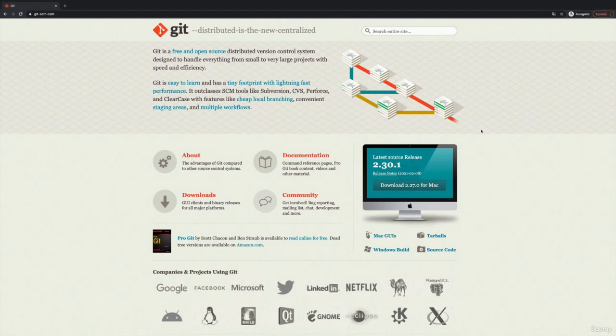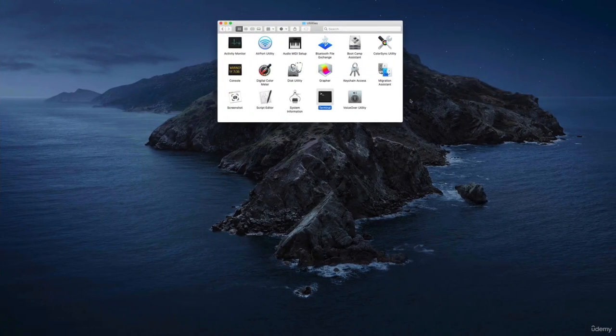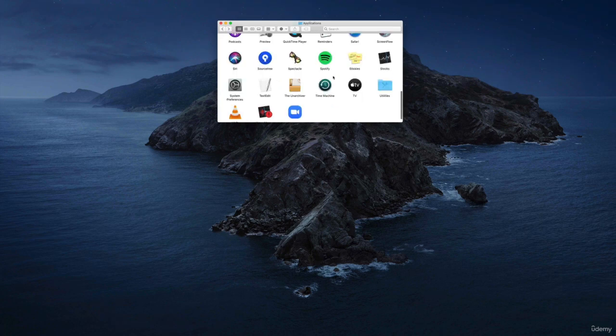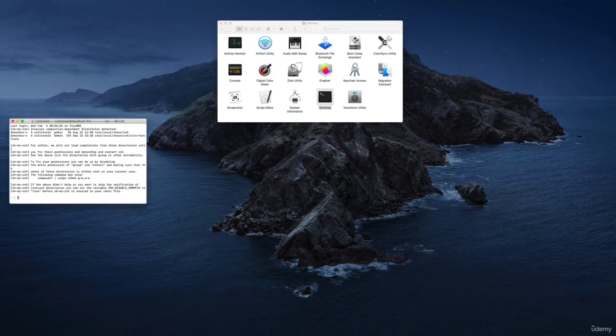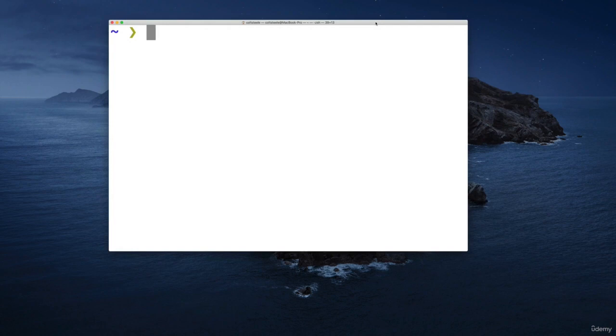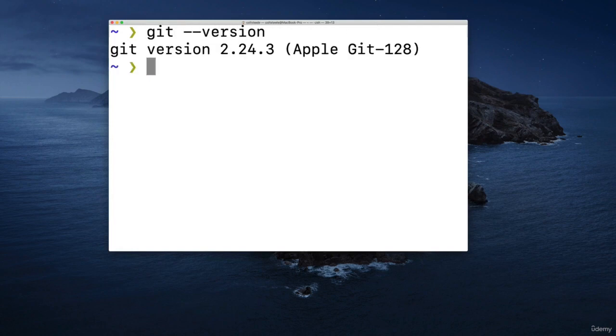And the easiest way to do that is to open up a terminal app. I'll just be using throughout this course the built-in terminal utility on a Mac. So it's in Applications, Utilities, Terminal. But I usually just search for it, and honestly, it's pretty much always open on my machine. All right, so the command that we'll run to check our version is git --version. So I see 2.24.3.